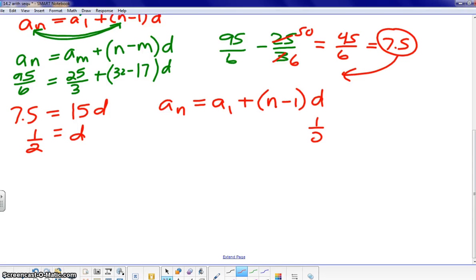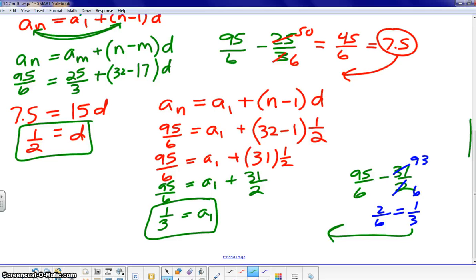Now we can use that in the regular formula that we are comfortable with, and we do not know the first term, so that's going to be what is left open. So we can put the 95/6 and the 32 in here, or you could put the other one, the 25 over 3. So that's 32 minus 1 is back because we have the first term, and solve for a sub 1. Push pause and solve for a. Okay, so after solving a sub 1, you get 1/3. Check the math. I've got some scratch work off to the side. You can check that as well. So we've definitely done that problem. So let's go ahead and move on to the next one.